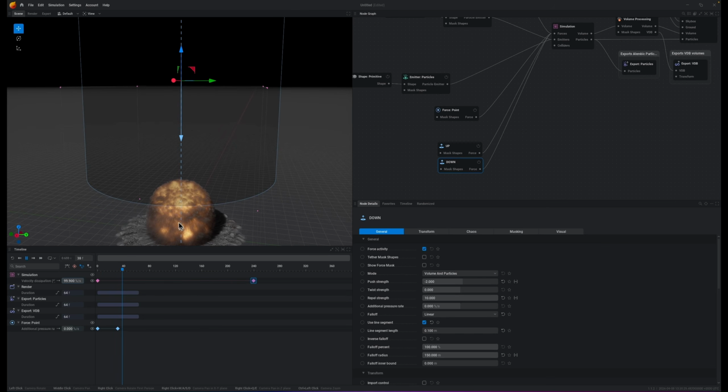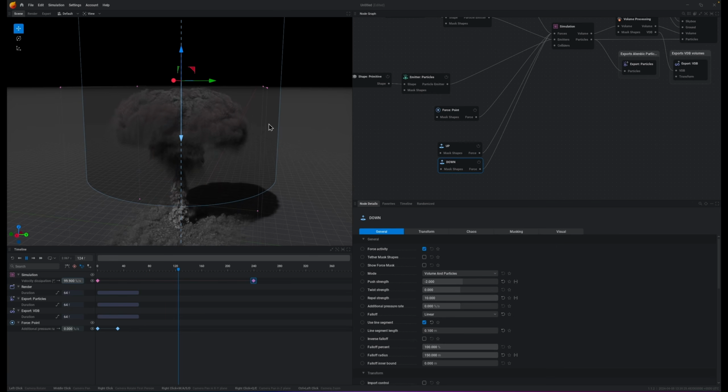So as it comes up, it should also go outwards. That's kind of cool. Let's bring it down and bring down the speed of that because we don't want it to speed up. We just kind of want to gently guide which way it's going to go. Let's change that push strength to -1 again.